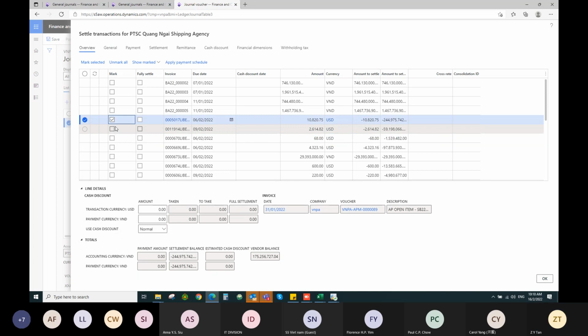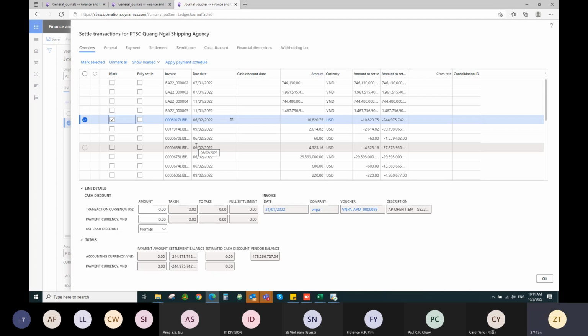Okay, take note. You will see a lot of transactions here. These are the open item transactions that we have imported from AX. Okay, if anybody finds that there's something wrong with this transaction or it doesn't match what you think it should be, please highlight to us immediately. If you think that something is wrong, please highlight to us immediately so that we can check.